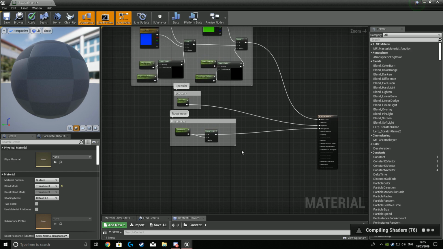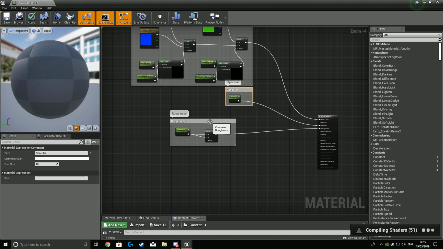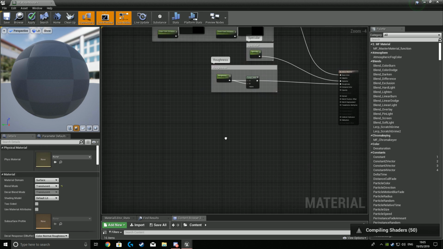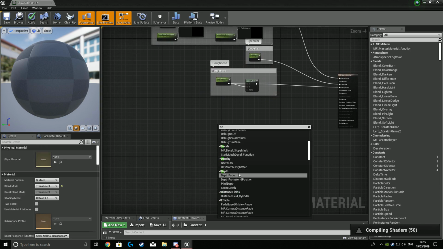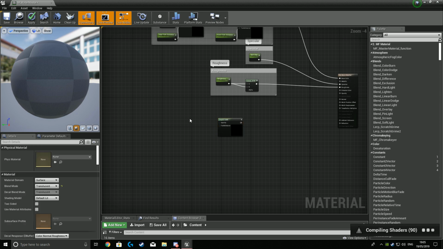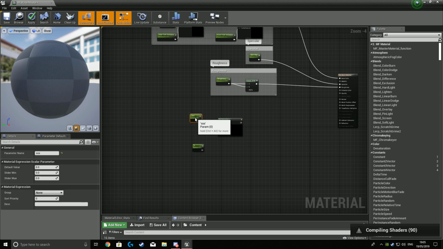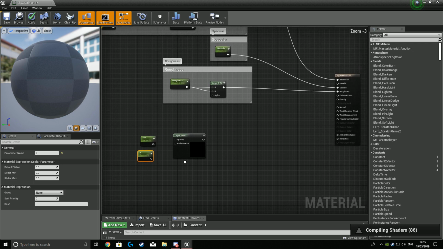So now what we need is our opacity, normal, and world displacement. So what we're going to do now is create our opacity. Our opacity is actually quite easy, all it requires is one depth fade. So we're going to get a depth fade and two scalar parameters for our opacity.